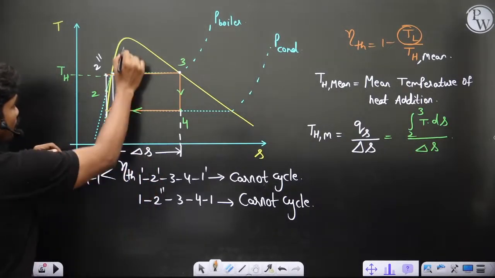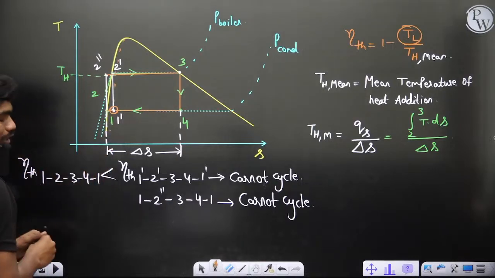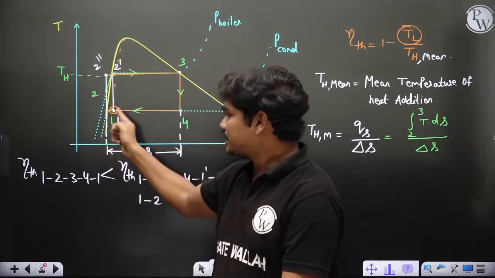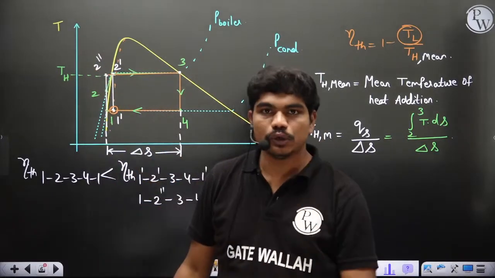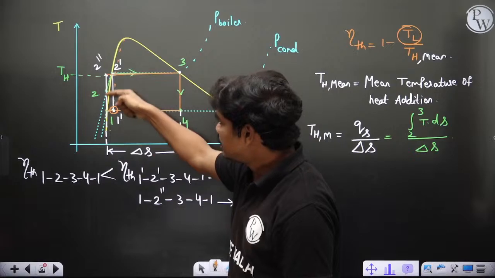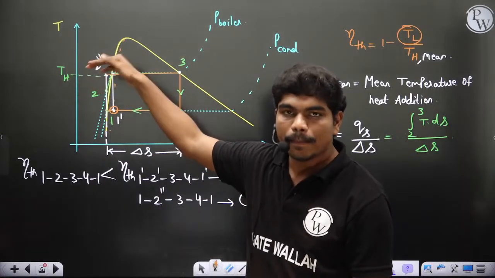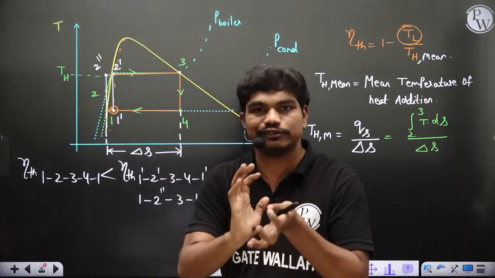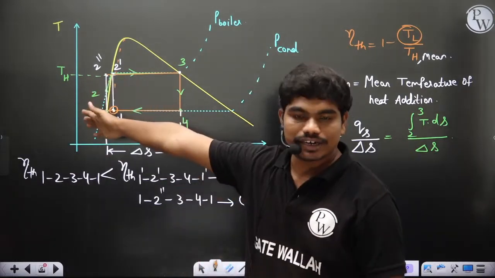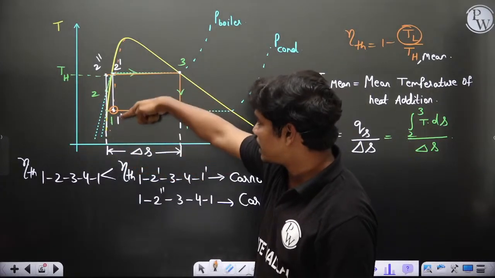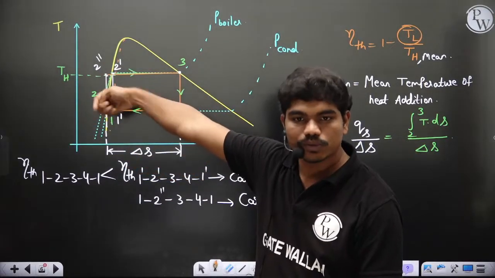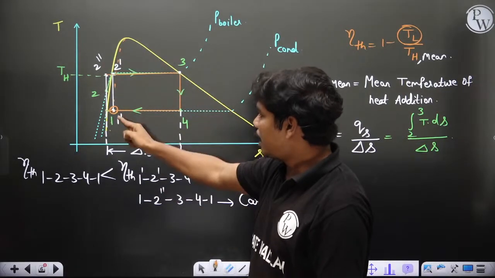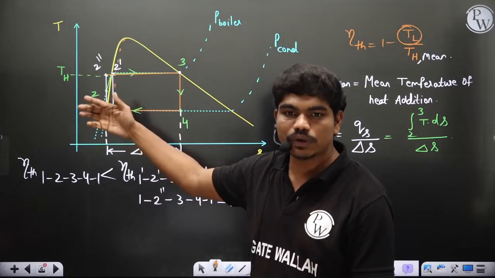Means, let's say for example, if the constant dryness fraction line, for example, x equal to 0.1 is passing through this, it is practically very difficult to exactly stop the fluid at x equal to 0.1 and then compress it. And also you can see, normally in this location there is vapor, okay? Majority of the portion is in liquid, but still there is some significant amount of vapor. And if you try to compress the mixture of liquid plus vapor, then definitely the pump gets easily affected, okay? So that's why this process 1 dash 2 dash is not practically feasible to start your process. Clear? Which means this process 1 dash 2 dash is not fit, and also exactly stopping at 1 dash is not possible for us.